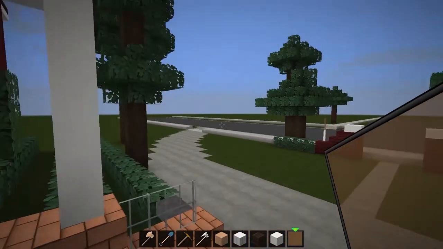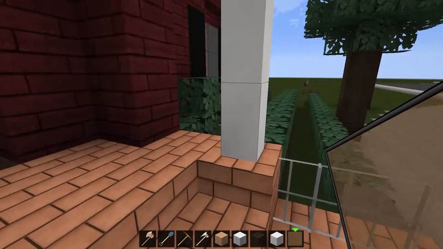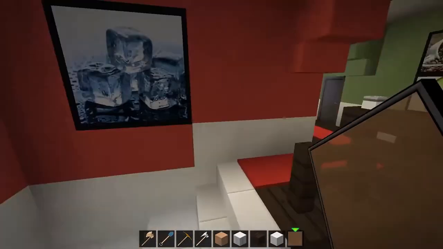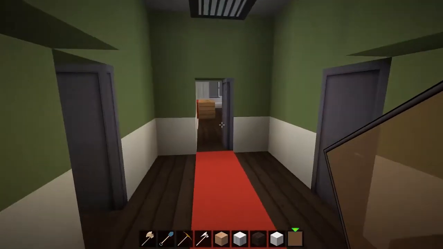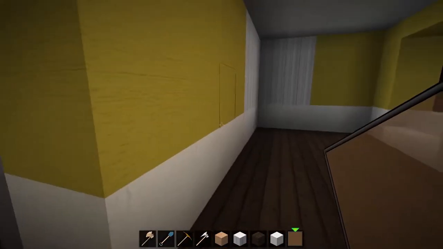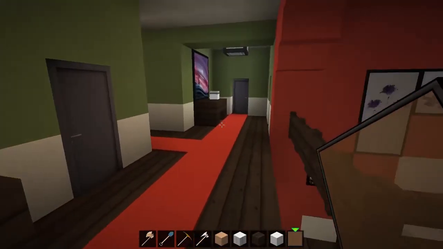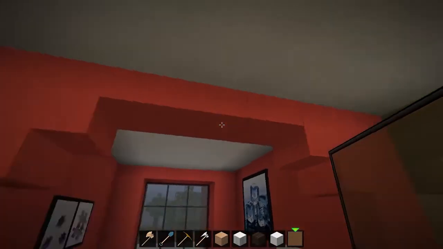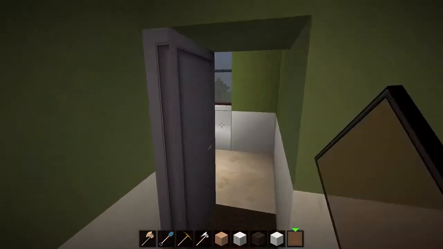I finished outside a little bit, doing some more interior decorating outside in the front yard. Oh my goodness, Jeff. And then, like I said, I finished the upstairs area. Not a whole lot of detail. I didn't do these rooms because I don't know what those rooms are, but I just finished up the hallway. I forgot that the upstairs has these archways, so I put some of that in to give it some more design.